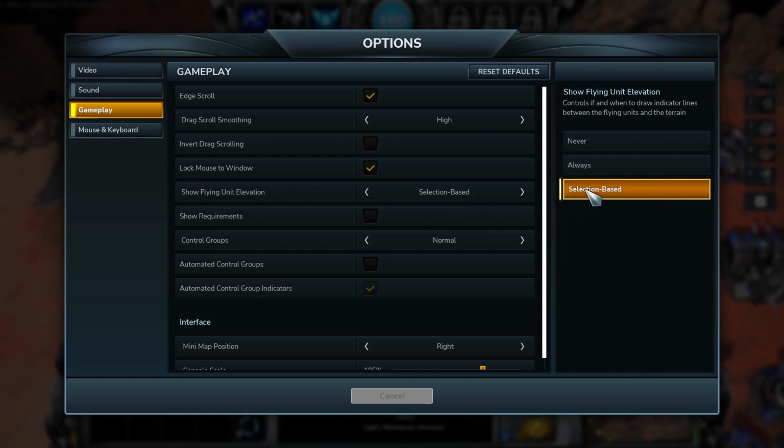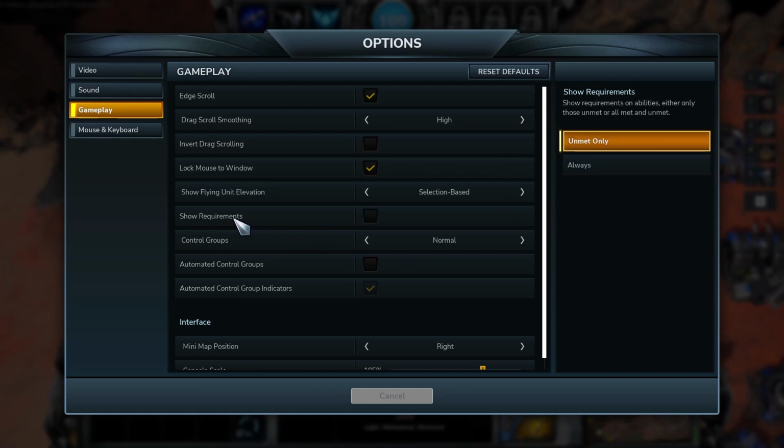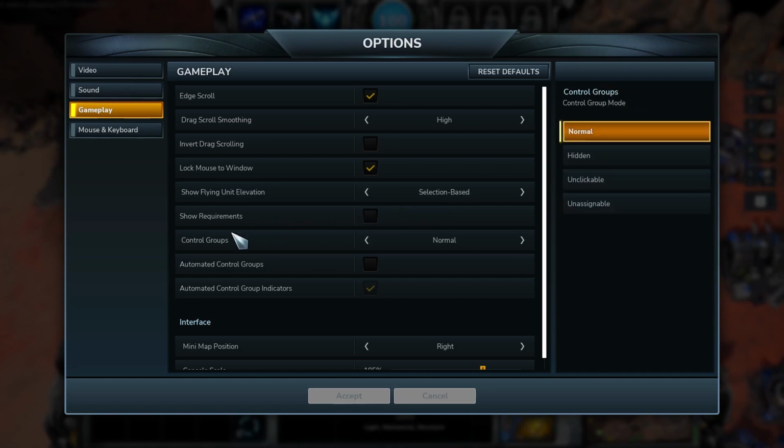Show flying unit elevation. I do selection based. I messed around with this and I couldn't notice a massive difference. Basically, if you go to low ground, high ground, it will show you kind of where the elevation is. I would suggest leaving this on selection based, not a big deal. Show requirements. Unmet only is what I would recommend. I just don't really see this as being super useful because you're going to learn requirements pretty easily. If you want to, you can click this on, but I wouldn't recommend having this on.